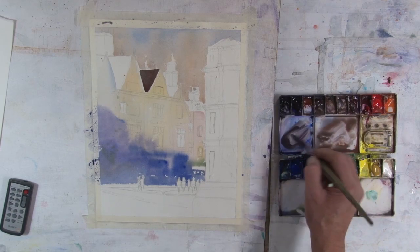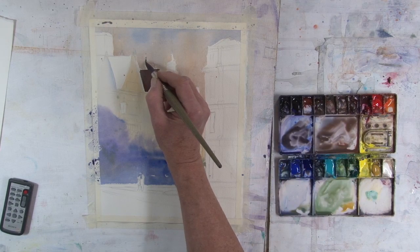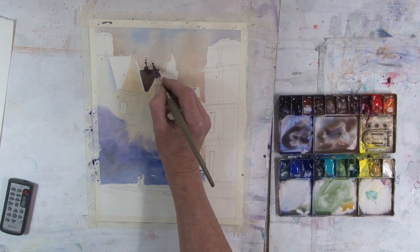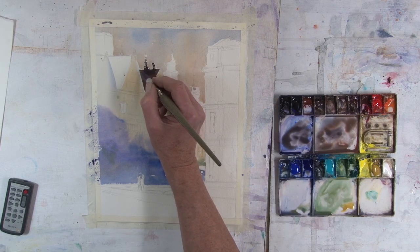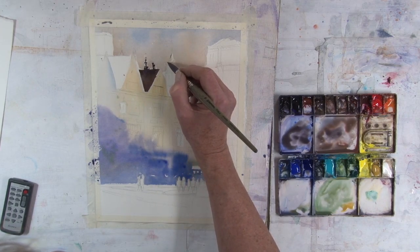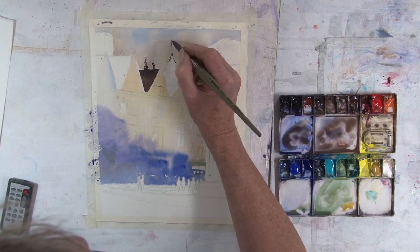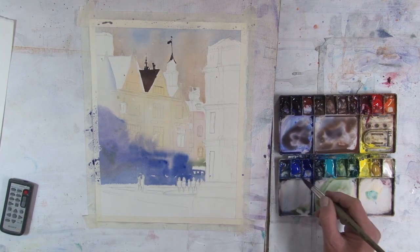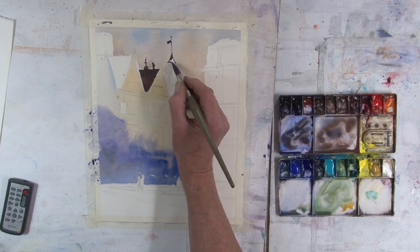I really wanted to start with this detail on the roof so it would run in, but this way works fine too. So these shapes weren't actually in the photograph. I just want some interest in that all-important skyline.